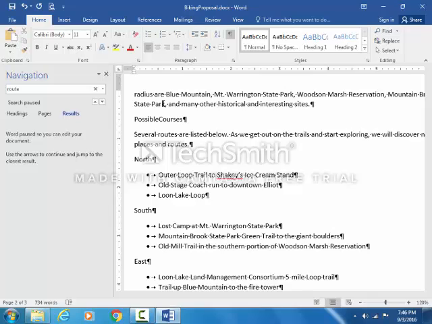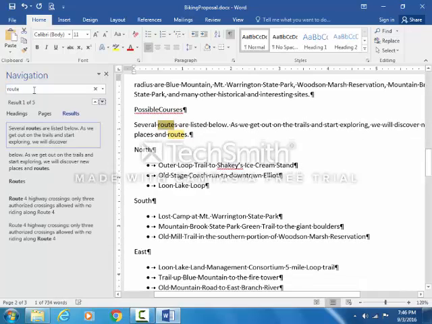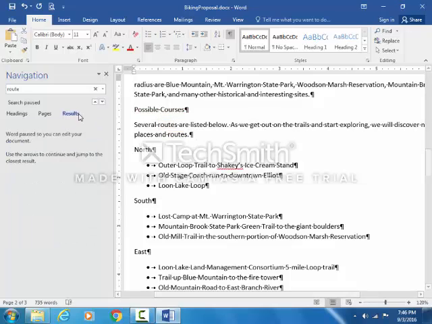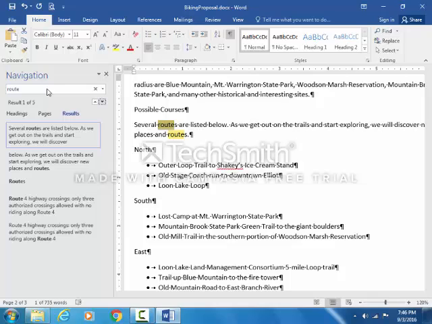The text you type replaces the selected text, and the snippet in the navigation pane and the highlighting in the document disappear. So when you search for root, courses is no longer selected.